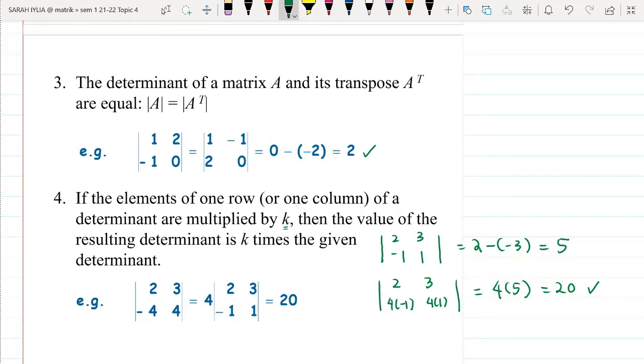Boleh juga let's say lah first column. First column saya nak darab dengan 3 contohnya. So 3 times 2. Second row tu pun first column because first column so saya pun darab dengan 3. Yang second column ni saya nak darab dengan 5 lah contohnya. 3 times 5, 1 times 5. Okay, so kita dah ada satu darab 3, satu lagi darab 5. So automatic our determinant would be 3 times 5 times original determinant just now, 5. So dapatlah kat situ 75.